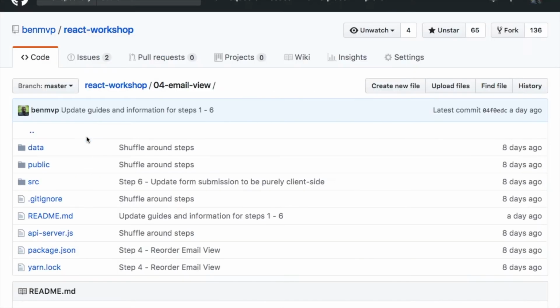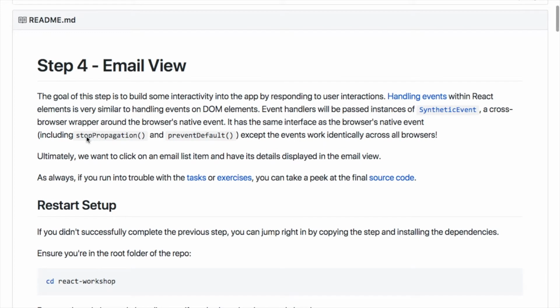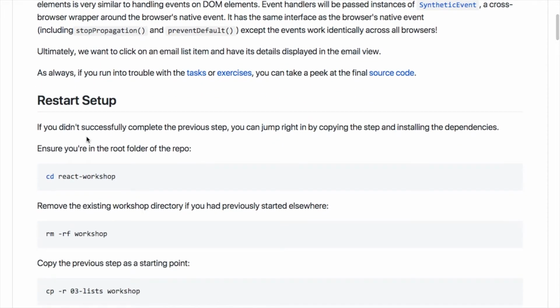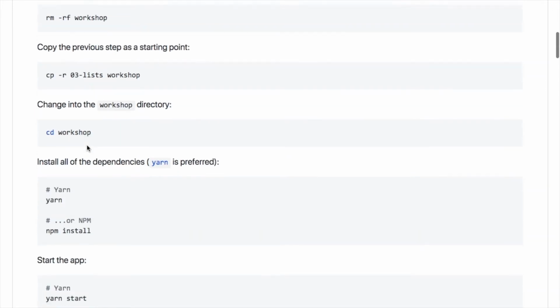So this is where we really start building interactivity. That's what I was talking about. If we can understand and get this, we're going to be handling user events now. We're going to be storing some state to know what's selected and not selected. But this is basically it. So up until now, we've just been rendering a static UI. It's nice and fine, but that's not what applications are. You've got to respond to user interactions.